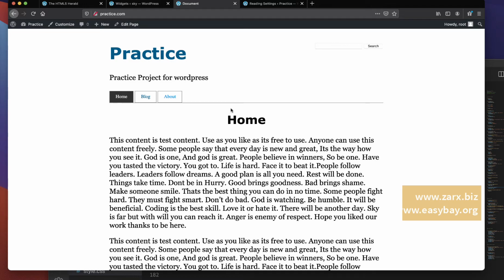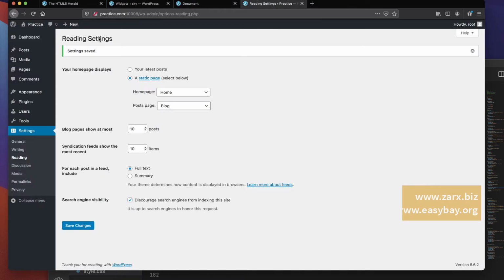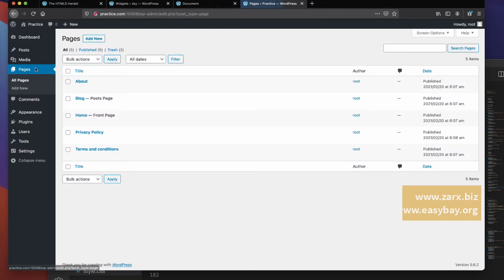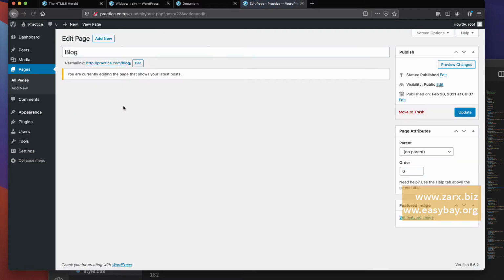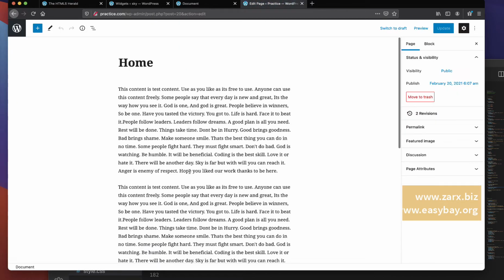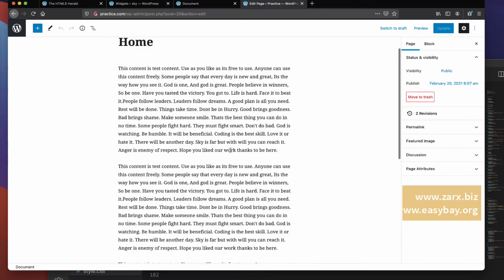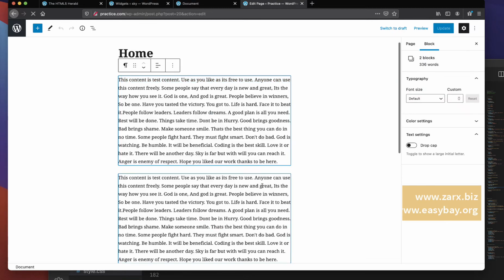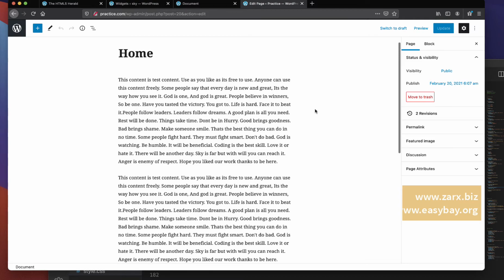Alright, so in your theme, if you don't have the pages structured this way, you can do this. Go to the dashboard area, go into pages and create the pages, especially two pages here, one for blog and second for home. You can leave them empty. Currently, you see my blog page is empty, and the same for the home page. I have some content here. It's up to you if you want to show this content on your front page, so you can have the content here if you want to.